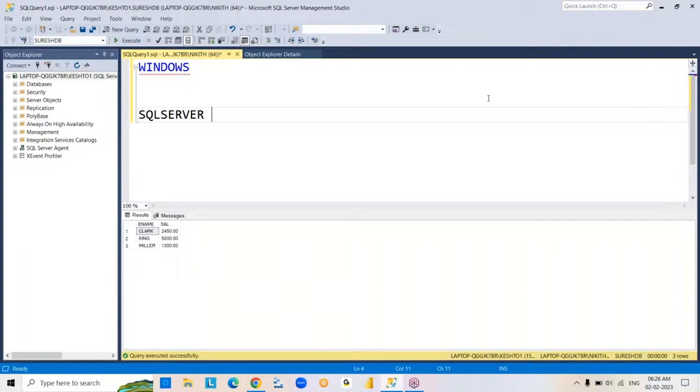Now what is the difference between Windows authentication login and SQL authentication login?